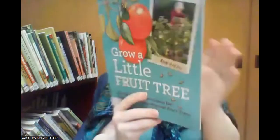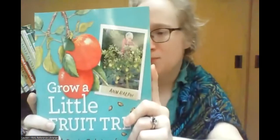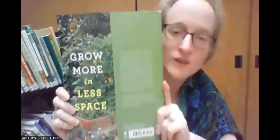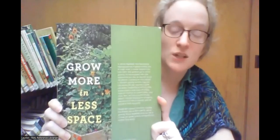There's some fruit trees that can get to be quite tiny. You can see that this one here is actually shorter than the other. The trick that they use is a drastic pruning at the start to keep it small and to encourage it to branch out more from a low base rather than growing tall. You could also, if you want, focus on growing vertically. You might not know it, but you can grow, for example, squash up a trellis to try and counteract the fact that it will otherwise try to take over the entire garden.